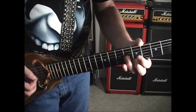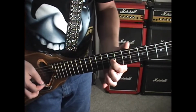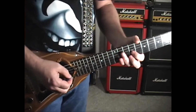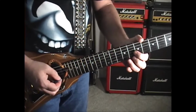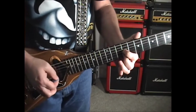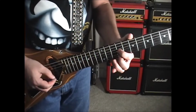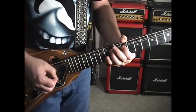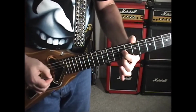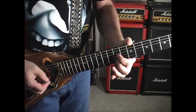So now we switch to our A chord. So you hit the G string, slide it up 1 fret, then hit your E string. That's really slow sounding. It actually goes by about that fast.